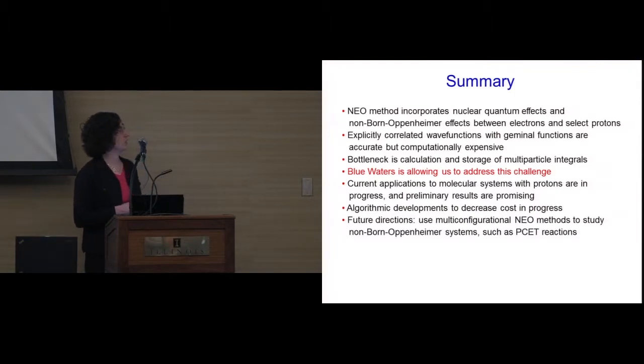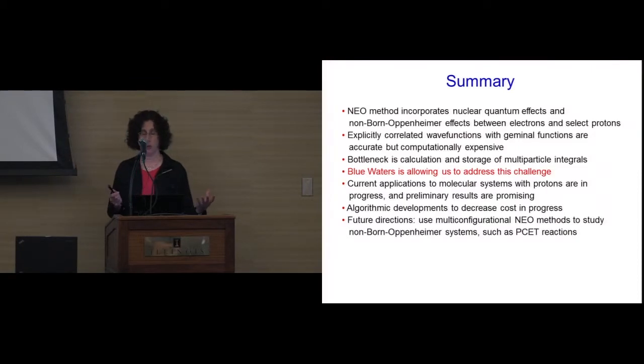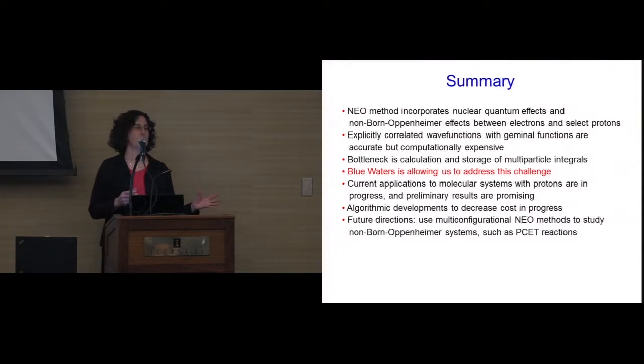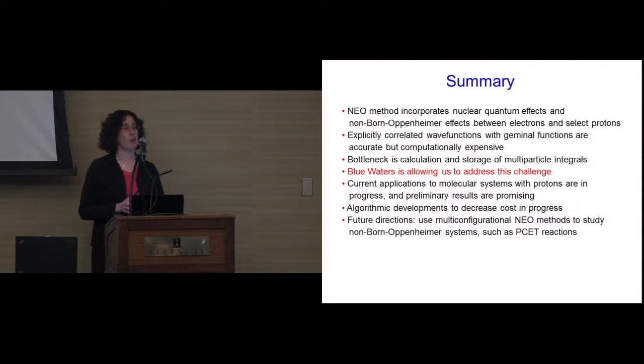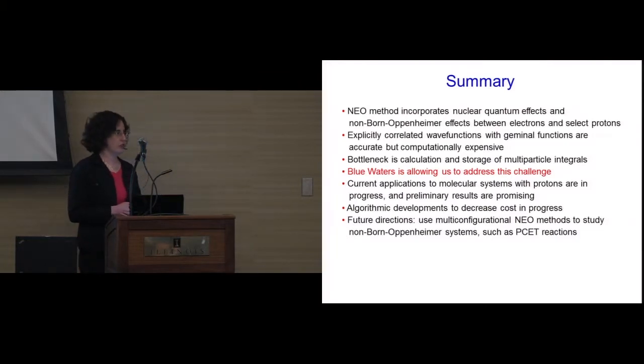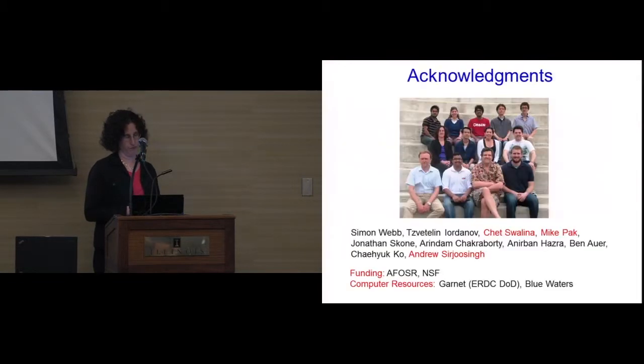So our future direction is really to combine this explicitly correlated method with what are called multi-configurational methods, so we can study those types of non-Born-Oppenheimer systems that I talked about at the beginning, the PCET reactions that occur. We have electrons and protons transferring in complex environments. That's where we're heading. That's where the non-Born-Oppenheimer effects are going to be important. That's where we're going to need a method like this. And so as we move on and develop the methods and test them and validate them on Blue Waters, we will move in that direction.